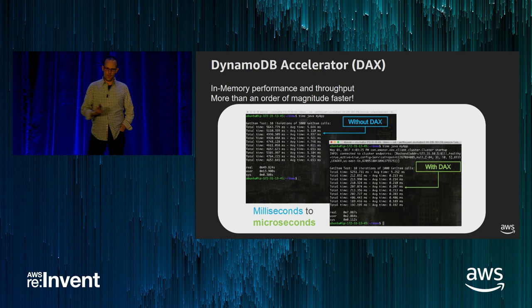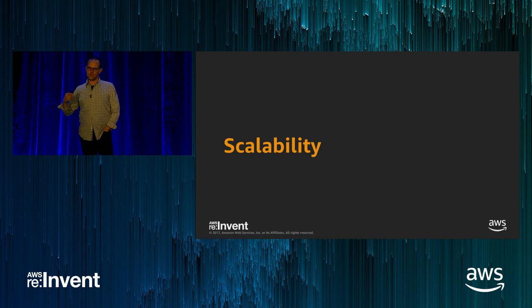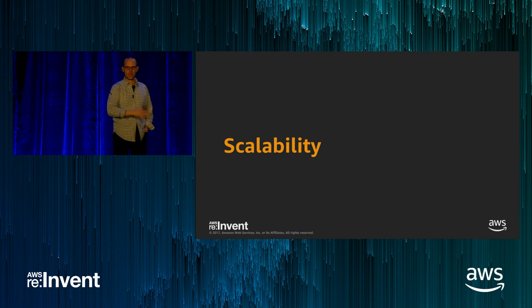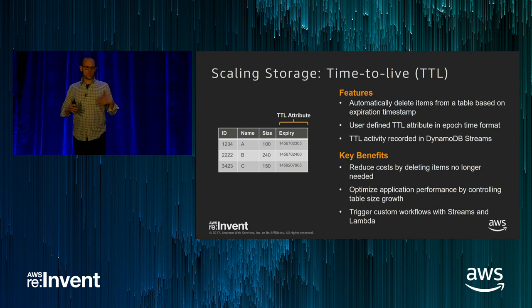All right. Along with performance is always scalability. So DynamoDB, from the very beginning, was built to scale. That was the primary reason that we built the thing for Amazon at the beginning, and we built DynamoDB now on thousands of servers. So you just put data in and it just scales up. Your table gets bigger and bigger and bigger. You don't have to do anything. But scaling down was still kind of a pain. Like, how did you decide which things to delete? You'd have to go in and delete items one by one. You'd have to scan it, which consumed your table IOPS.